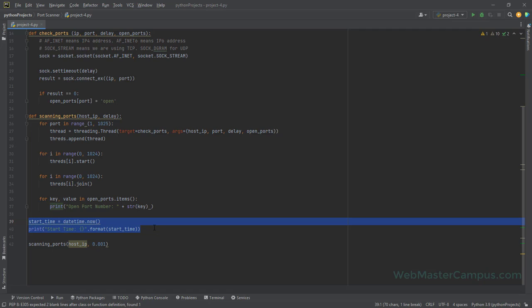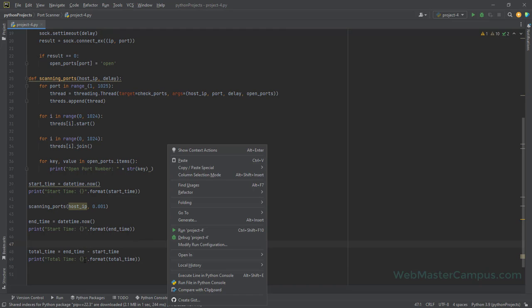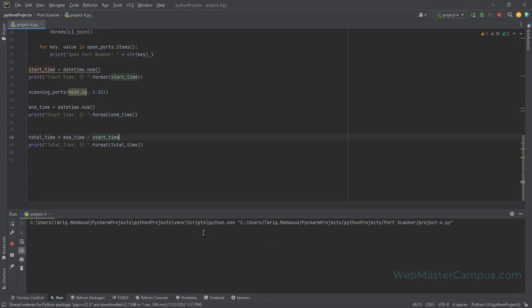Let's select this start time, and I'm going to call it the end time and the total time, and this will be our end time. This will replace it over here with the end time. This will become total underscore time. We are going to replace it, and total time will be the end time minus start time. And we are going to display the total time. Just call this total time, and here we are. We should be good on this one. So we are calculating the time. Let me give it a space. There's no need for this, but let me do this. Okay, we are good on this one.